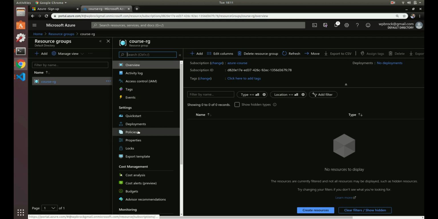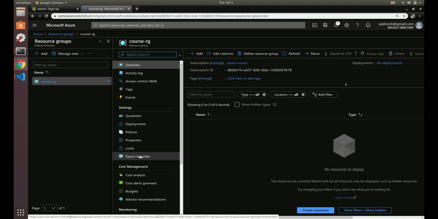But then there's also other things you can look at in your resource group. You can have access control. You can set permissions on it. I'm not going to go over permissions until at the very, very end of this series, just because they are fairly complex in getting everything set up. And I'd rather just get through everything, and then we can go over permissions at the end of everything.